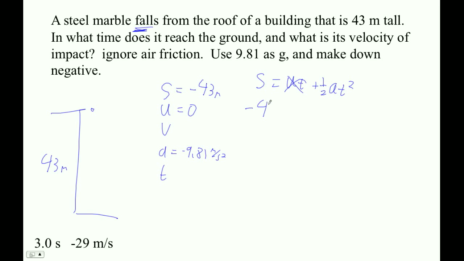Okay, the initial velocity is zero, so we get negative 43. So this is not actually that hard to solve. It is 1 half negative 9.81 T squared, right? So the negatives will cancel out, and we don't have any imaginary number problems. Okay, so the square root of 2 times 43 divided by 9.81, the time is 2.96 seconds.